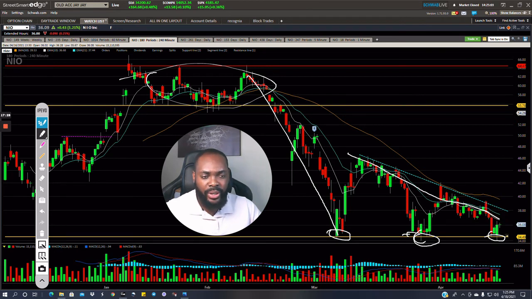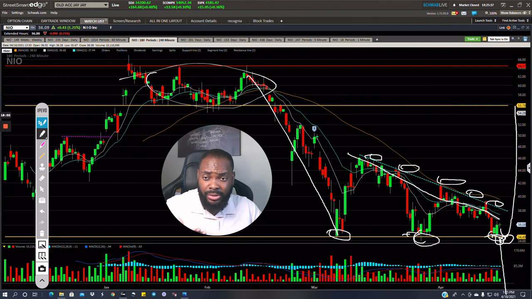Okay, so as long as we don't break the 34.49 level, then we can try or wait to see if we get a breakout of this downtrending resistance, and then if that happens, this is going to be a failed descending triangle pattern. So what happened is the pattern did not break to the downside and continue to the downside as it should, but instead we get a breakout and this pattern continues to move higher.